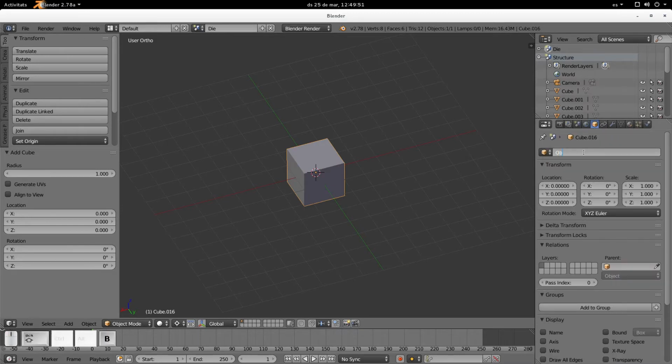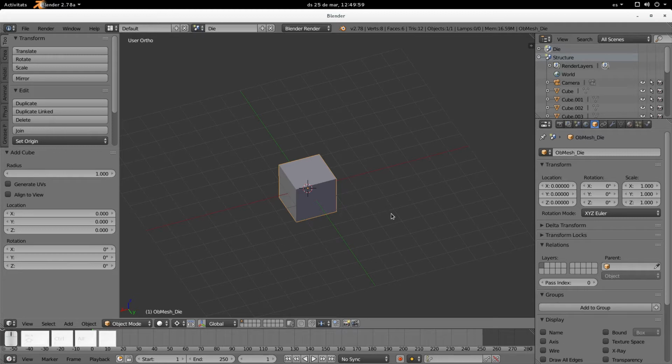Naming the elements that we create will help us to keep the scenes tidy, to detect mistakes and reuse things more easily. In this case, we are going to use my own naming method, but it is advisable that you develop your own. I name it obmesh, since it is an object from mesh type, and then die, because it has to represent a die.